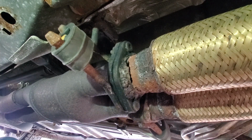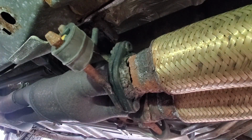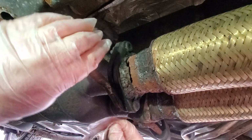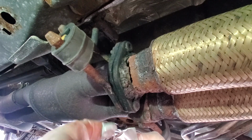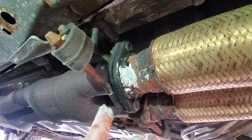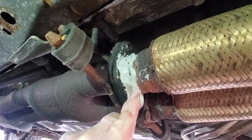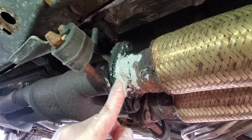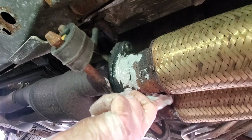Now, I'm going to use this stuff right here. And it says knead the putty first. So I'm going to knead it in this package and then carefully rip this open. And then it says apply with a putty knife. I don't have one on me at the moment. Oh, I see. But I am using gloves. So the trick then is to use this around this hole, which I probably should have gotten some chicken wire and put some chicken wire here as support for as large of a hole as this is going to be.